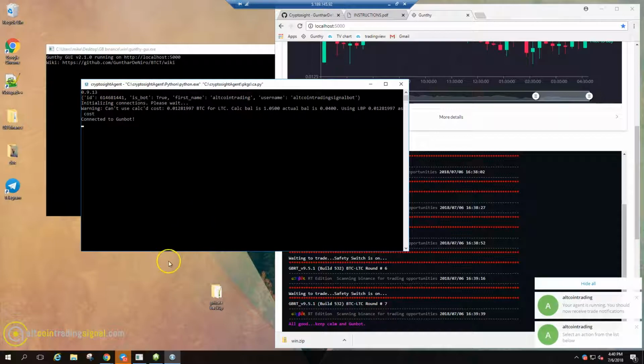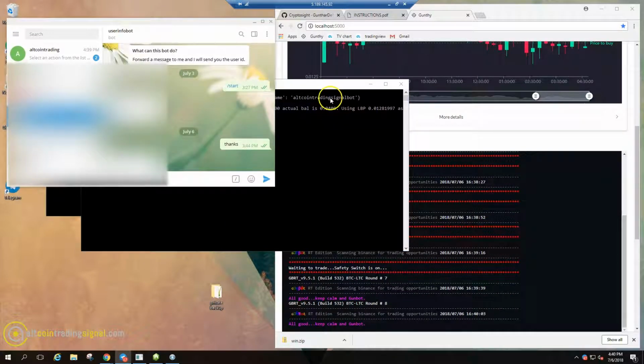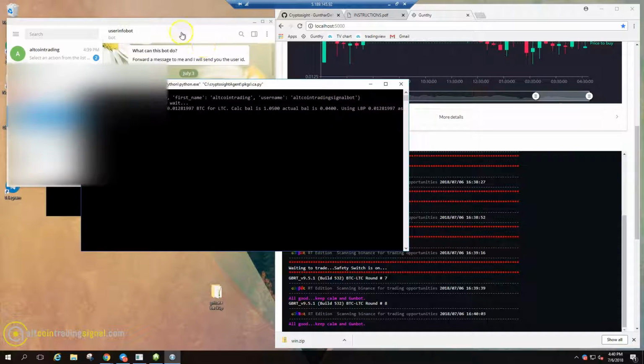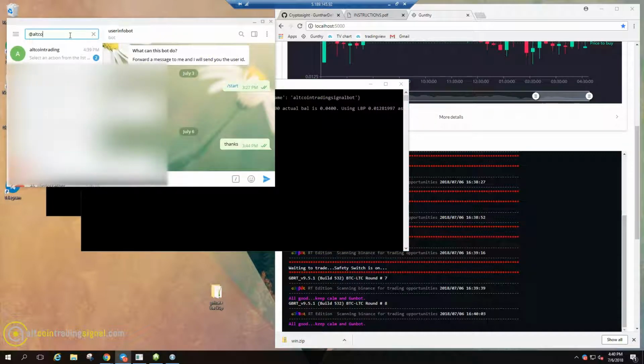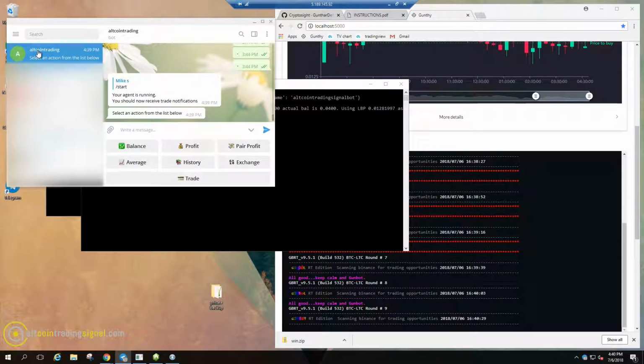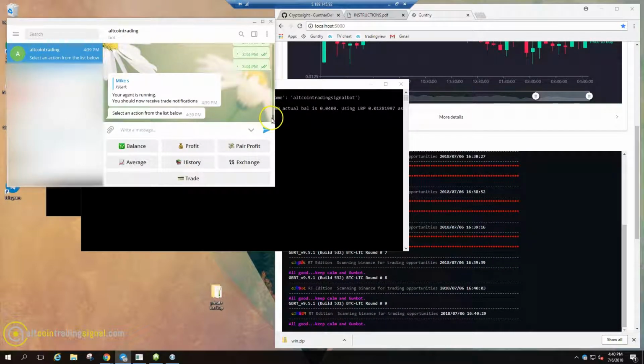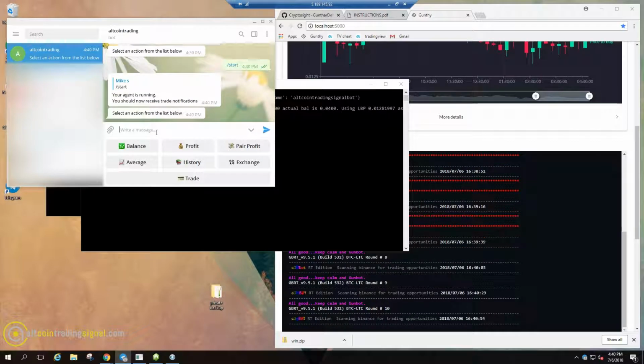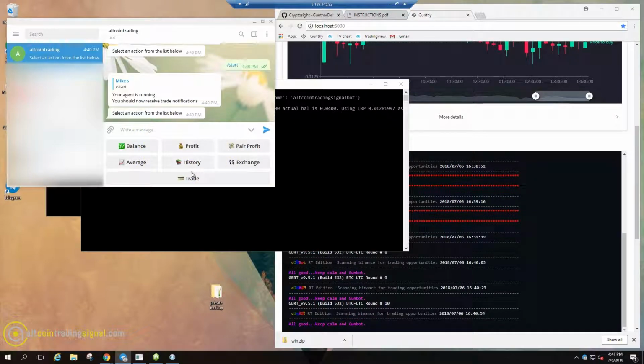So now we want to go back to Telegram and then contact this username right here. Like that. All right, and as you can see, I've already been communicating with it, so I'm going to click it. Let me scroll up to the very top. So it looks like the same thing, you just /start. I'll do it again. When you do /start, I believe this box pops up over here. And then now when you do a trade, it automatically goes in this chat box.